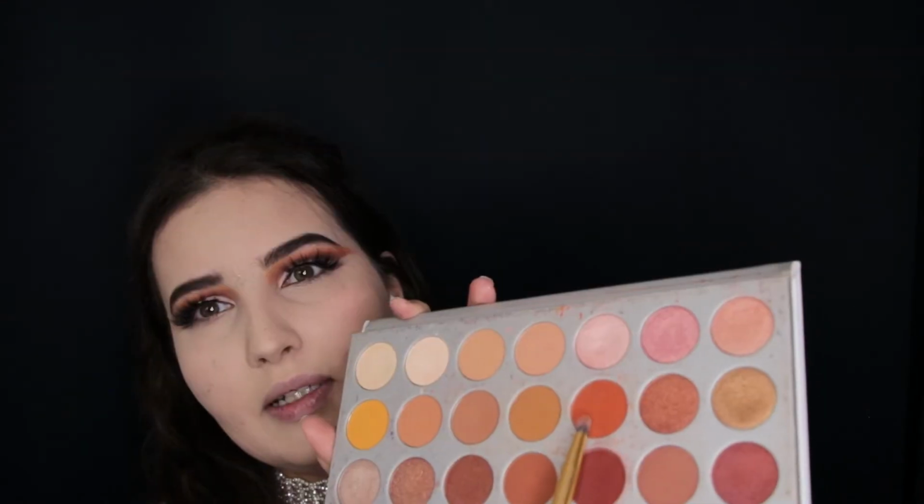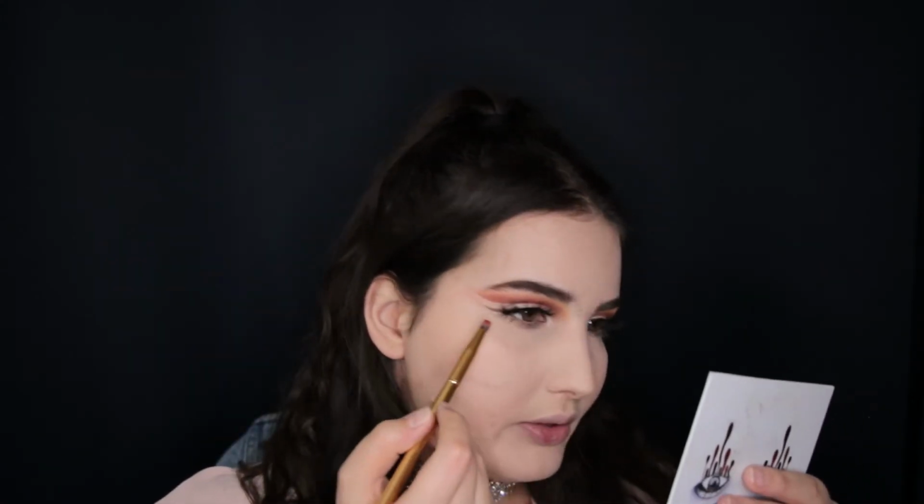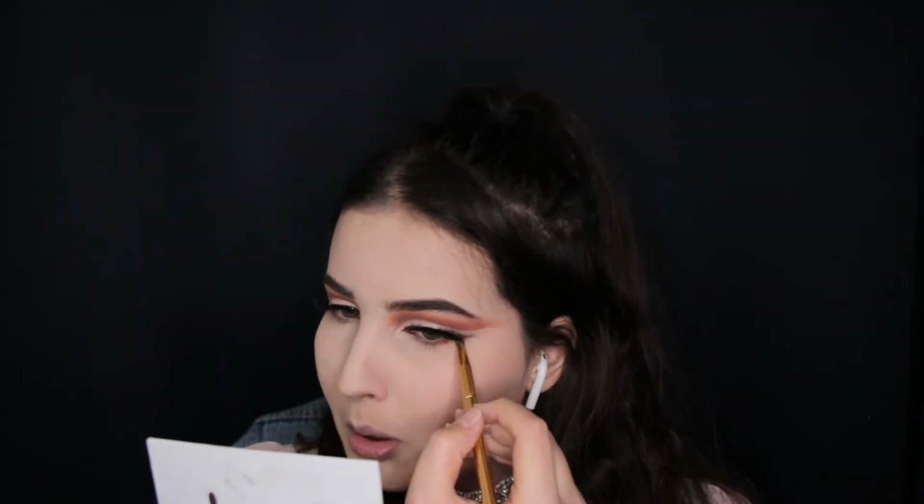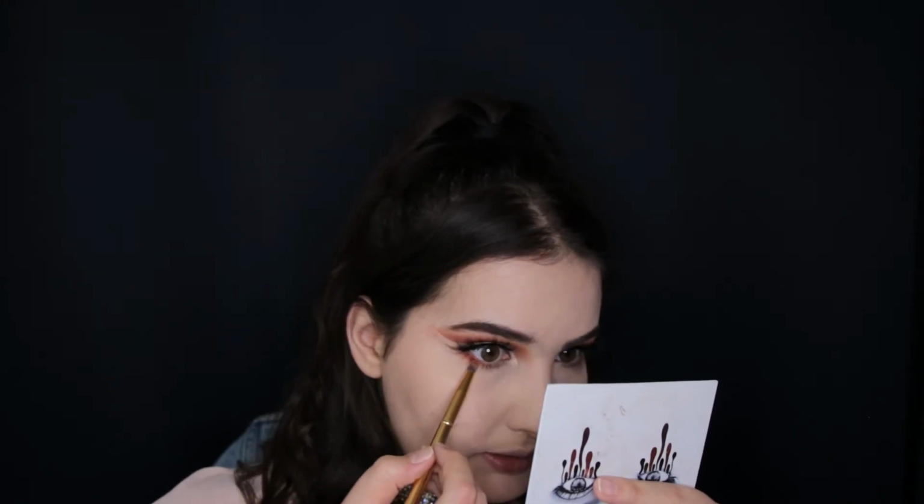I'm gonna take this brush and dip it in the same color that I did first in my crease. I'm gonna put it in my outer corner, so like lower outer corner. So now I'm gonna take this color to the middle, so just blend that red a little bit.